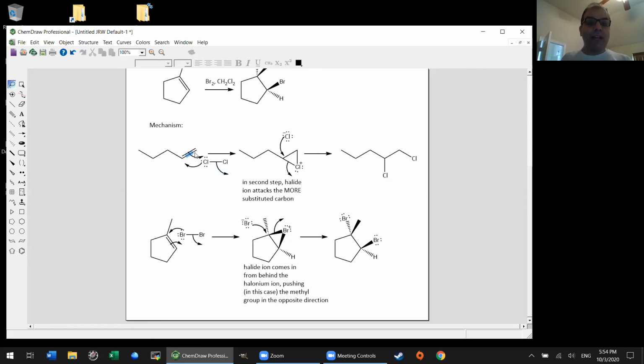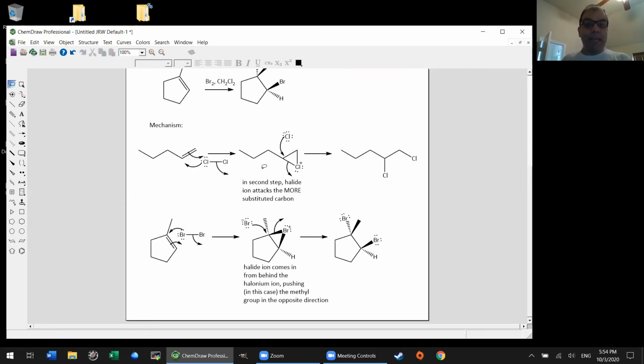So again, I chose to show the bond swinging out this way, and this lone pair going that way. If you had done the opposite, it would be fine. I would not even notice the difference. In other words, the electron flow can be either clockwise or counterclockwise. And I don't see any way even of distinguishing that. I'm quite sure both happen in any real reaction. So either direction is fine. I would not even notice, which means you need to practice until you see those two possibilities as being the same thing.